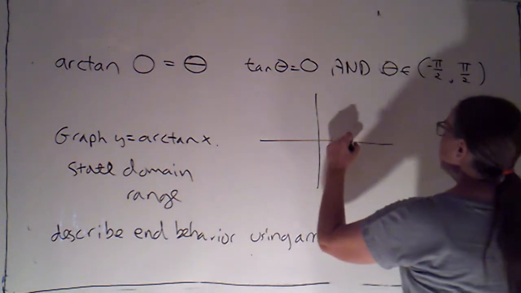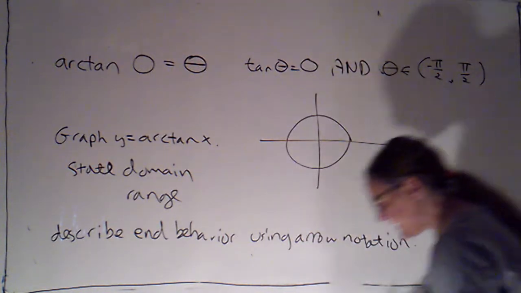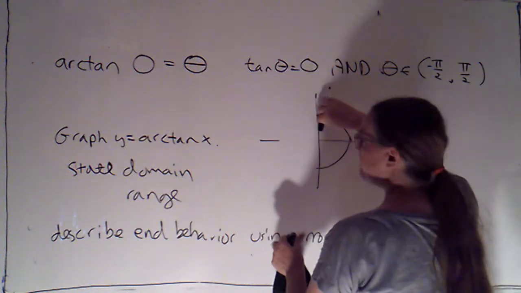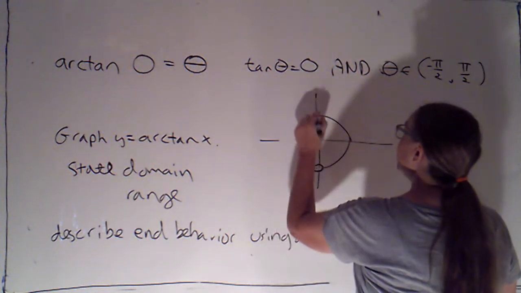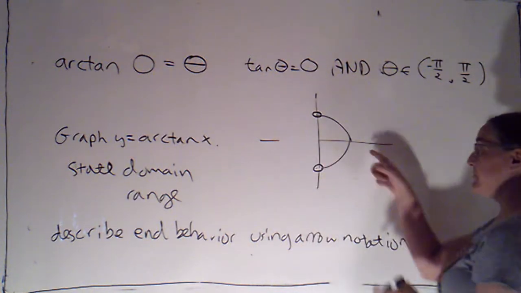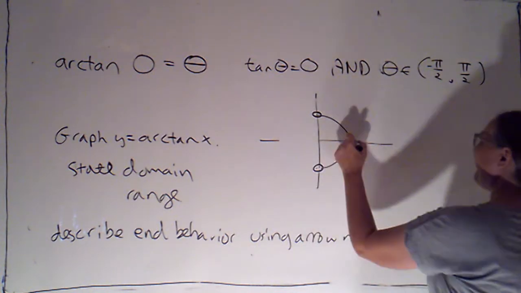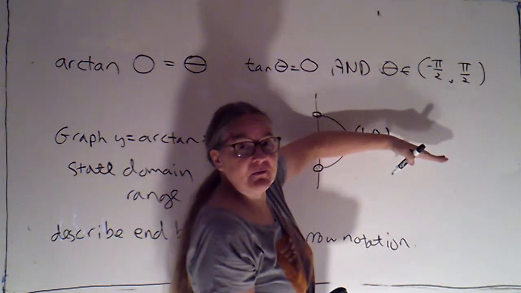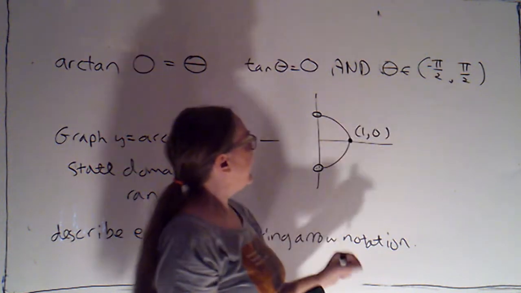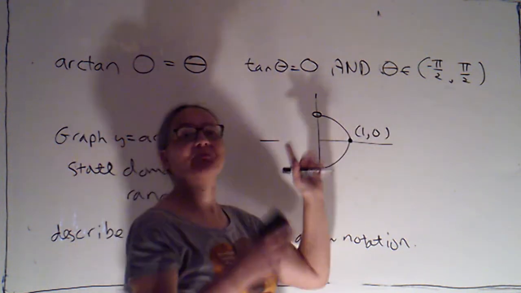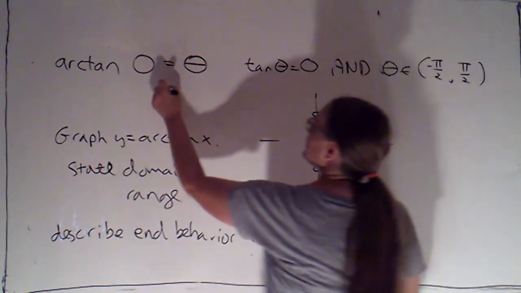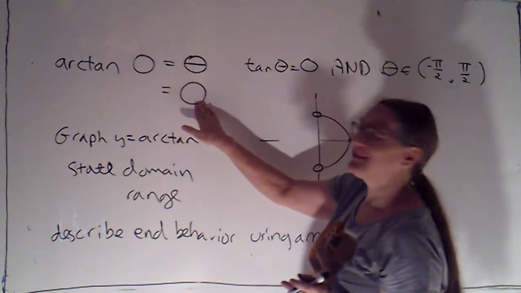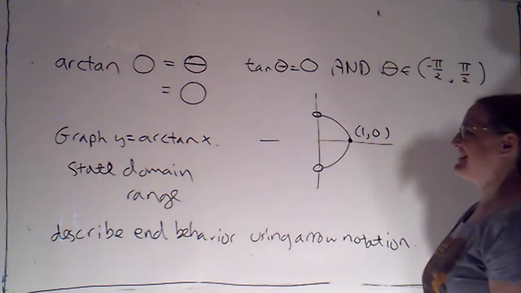Okay, so let's see. This is going to be a quadrantal angle. Here's my unit circle, but between negative pi over 2 and pi over 2, we're just talking about that right half. And we're not including negative pi over 2 and pi over 2. There is only one quadrantal angle in there. Let's hope that works. This would be the point 1, 0. We'd pass through that point with the terminal ray of 0, and tangent would be 0 over 1. So that does work. So arctan of 0 is 0, the angle. This is the trig ratio. This is the angle that has that as its tangent.